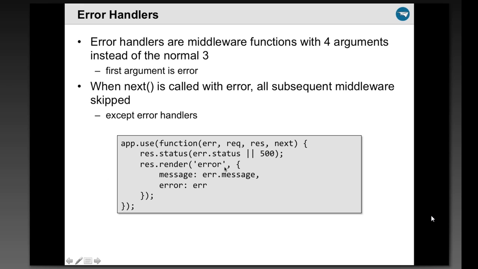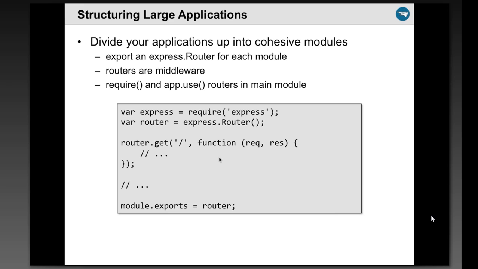So here in this example, this really simple middleware with 4 arguments is handling errors. When it gets an error, it renders a view so that the user sees a nice error page instead of the ugly stack trace, which you don't want to show your users anyway, right? You want to hide that from them for security reasons. But do what you need to do. And there is built-in error handling middleware. Well, there was in Express 3. I don't think there is in Express 4 anymore.